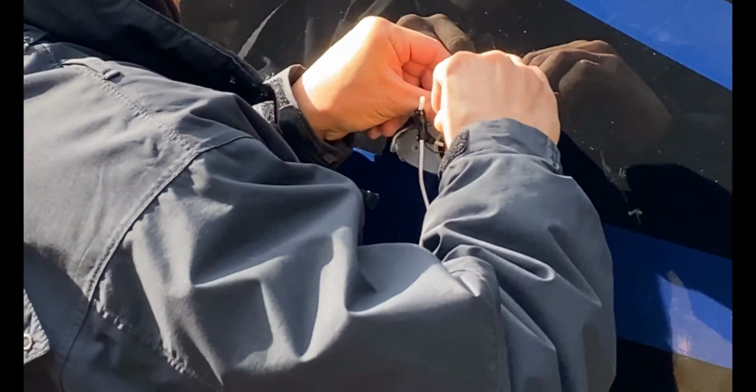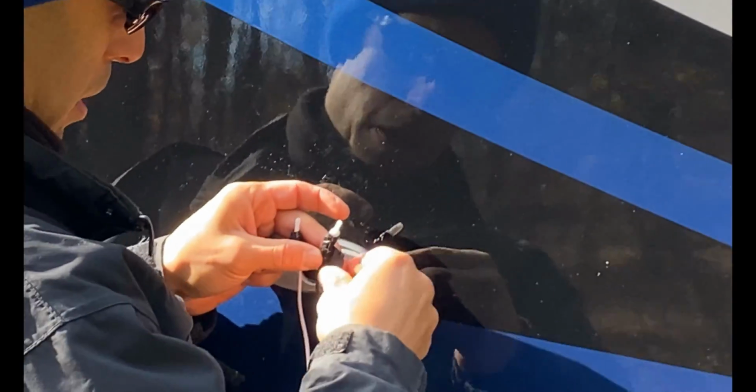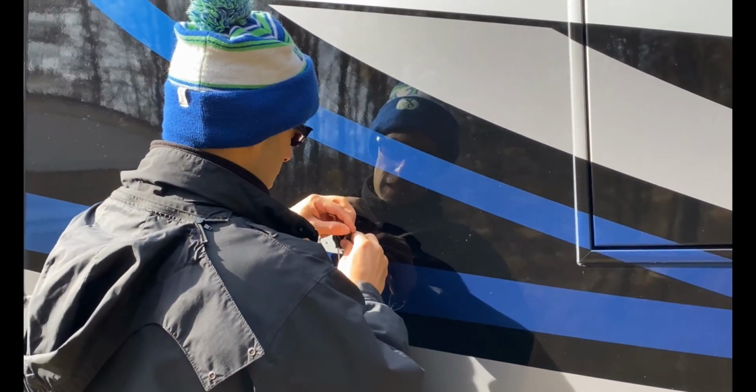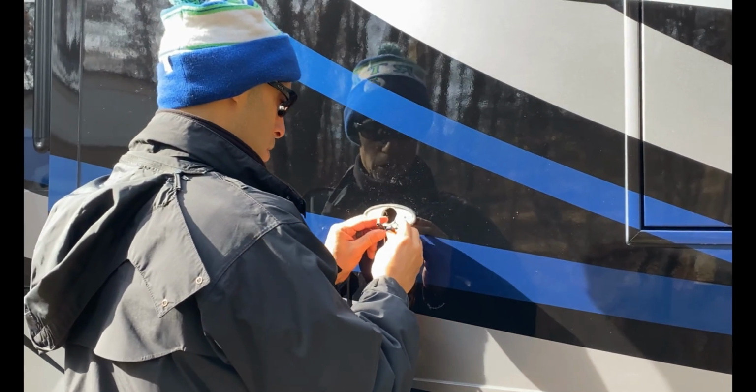Compliments of Endless RVing. So the important thing, once this is all said and done here, as far as the wiring, is that we want to make sure we don't get any water into the sidewall, okay? And that's where silicone is going to be, my friend. So this is on here tight. That's not going anywhere. We're good to go there.